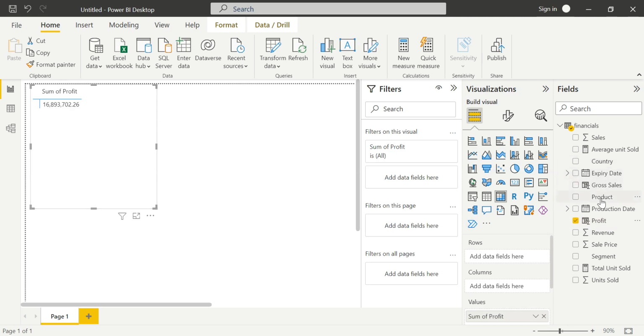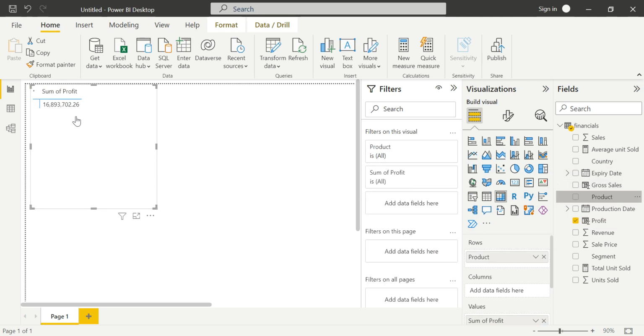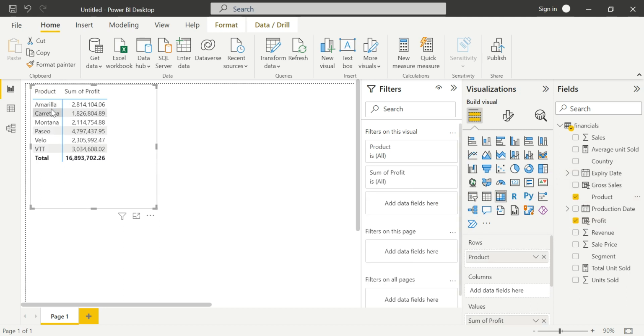Here I want to check the product that makes up this sum of profit. So I have this and this, and I can also check the profit they brought. So I think Paseo had the highest profit on this list here.